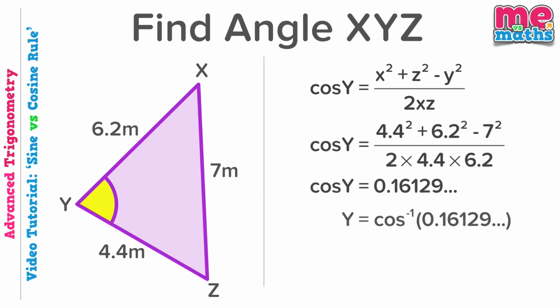We're looking for an angle, so as we know, we'll ultimately have to use the inverse cosine function to get a final solution of 80.7 degrees. And as I say, if you want to spend a bit more time looking at that working out there, then just pause the video for a moment.